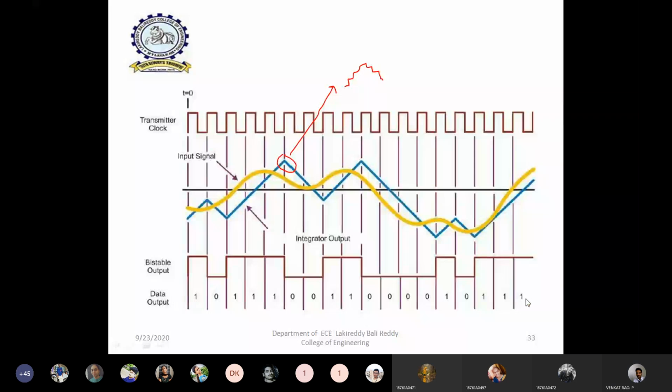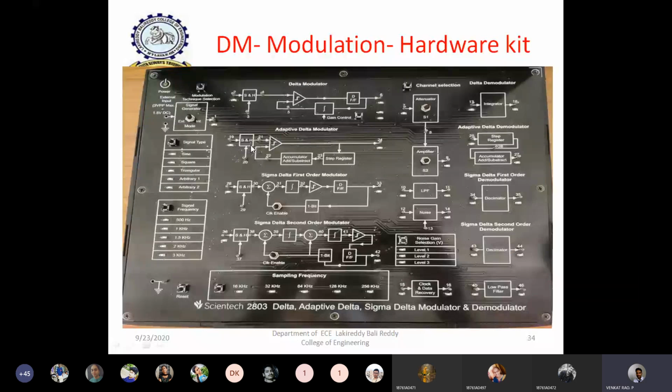Now we'll see what the hardware kit is. In this particular hardware kit of delta modulation, there are a number of blocks. By using this particular hardware kit, you can do an experiment on delta modulation, and also on adaptive delta modulation, or on delta sigma modulation.